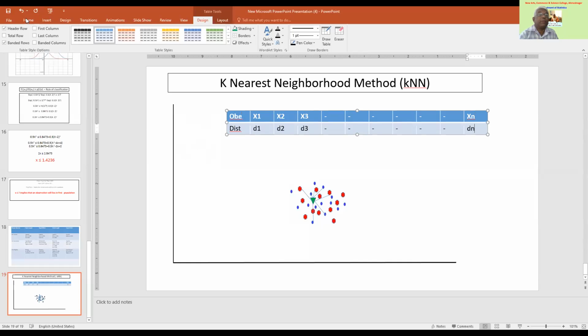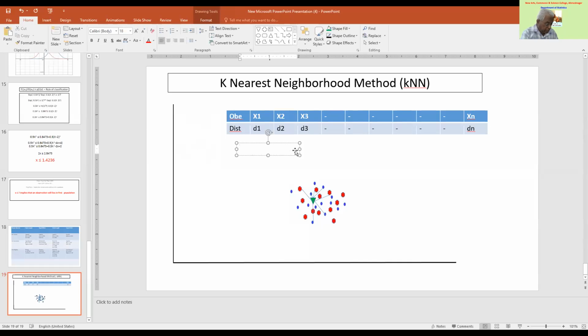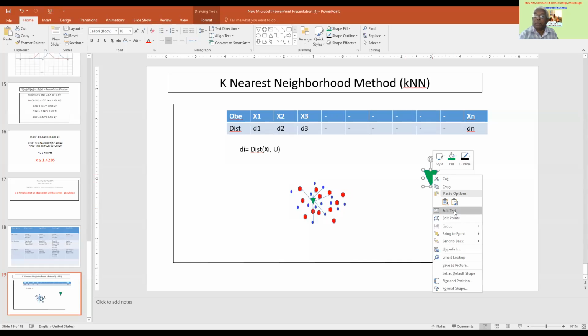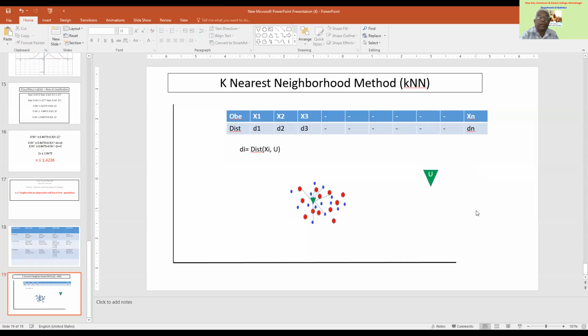What is this di? di is the distance between xi and the unclassified observation, this green one, which I will call observation U. So you are finding the distance of each observation from the unclassified observation U.